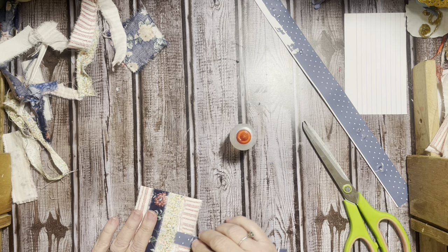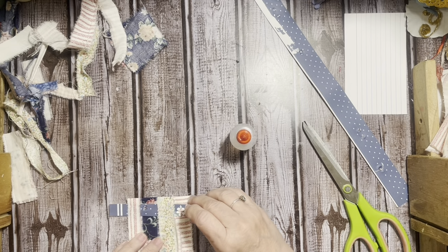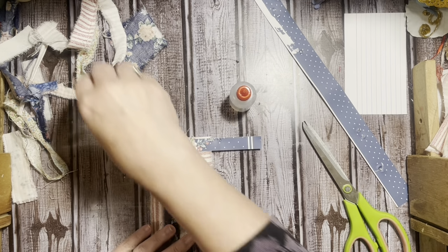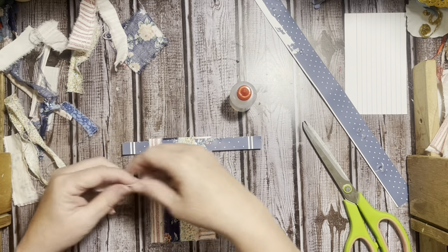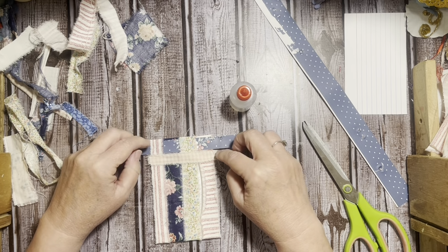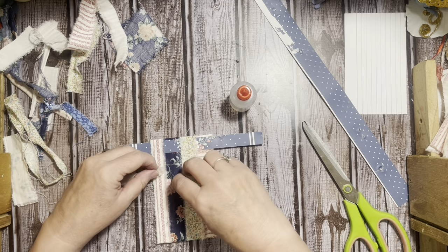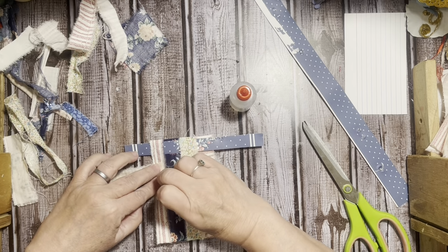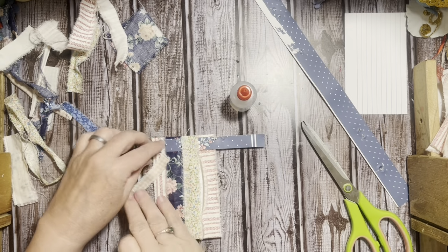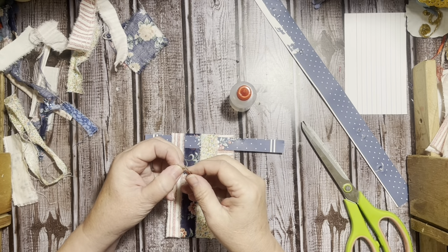Okay, so I have a piece of the wallpaper and I'm going to go ahead and weave that through and push it up. See, I was going to do the pink, but I don't have a way of, oh, you know what? I can. Okay, so we'll go in from this side. I'll show you what I'm going to do with this one because it's going to be short. It might be easier on these skinny ones to use our darning needle. Oh, darn.